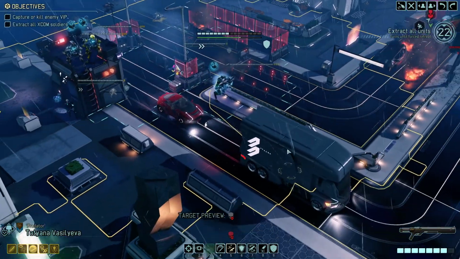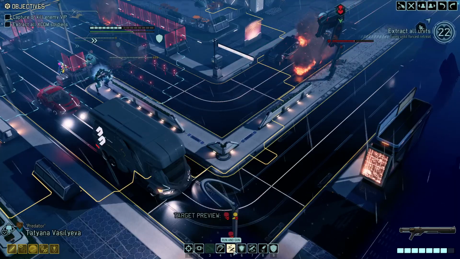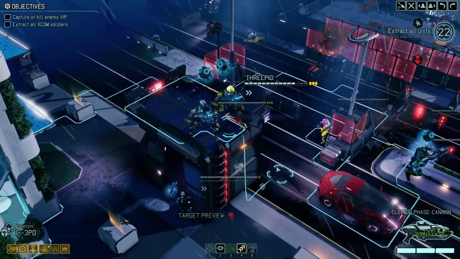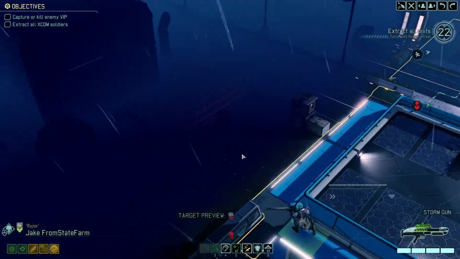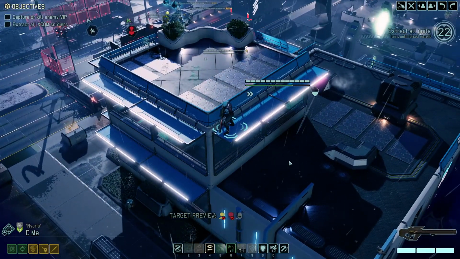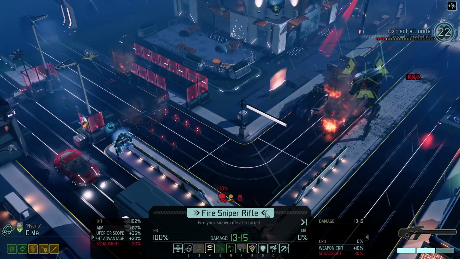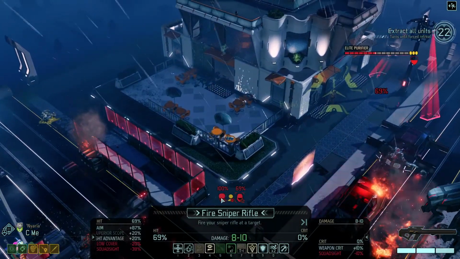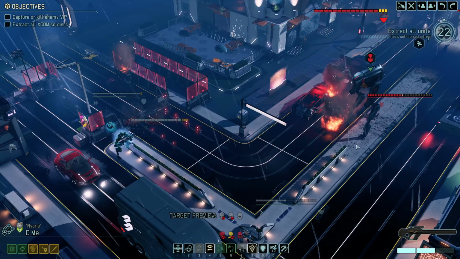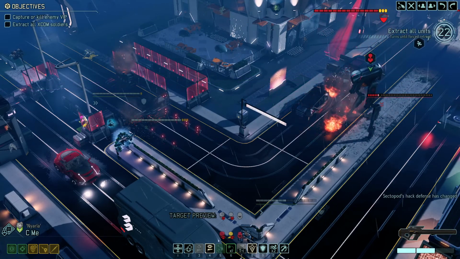I feel like I want to put her over here or something. Cut him down. Rolling out. Let's see what he's doing up here. Let's do this, and see if he can shoot that big old robot here. 13 to 15. That's great. Okay, that's a good shot. So then Tatiana might be able to take it down for an untouchable. Nice. Yeah, she might be able to kill that.